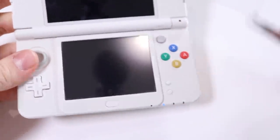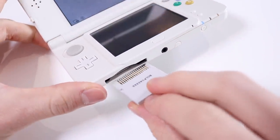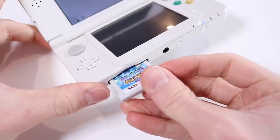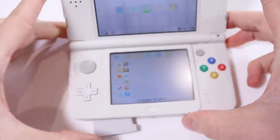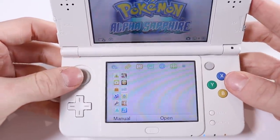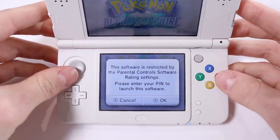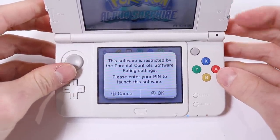But let's just see what else, if anything, is wrong with this thing. What we shall do, first things first, because it's quite important, is see if it plays a game. I'm not sure which way this goes in. There we go. Does it recognize the game? If it does, it'll play it, I'm sure. There we go. Immediately. Amazing. Right, before we do that, oh. This software is restricted by the parental controls.